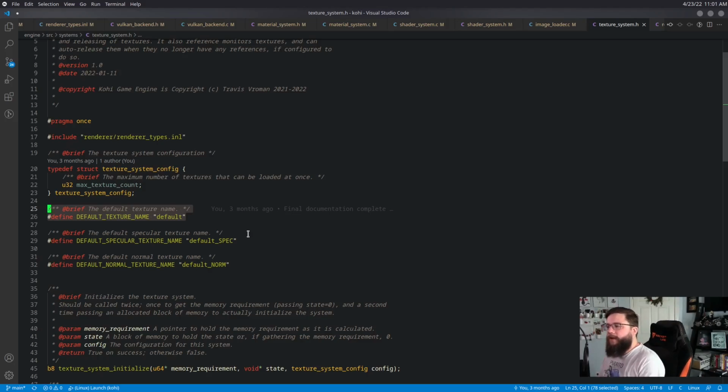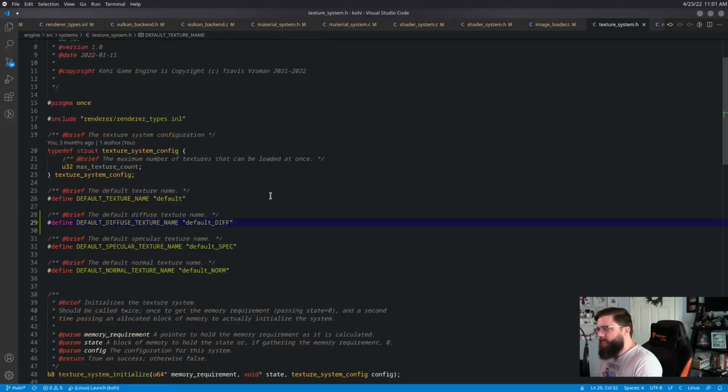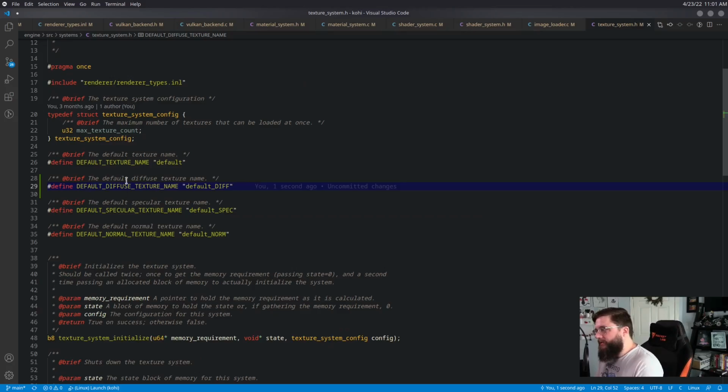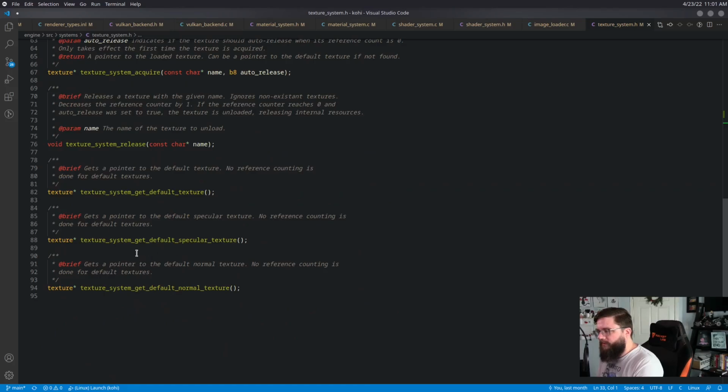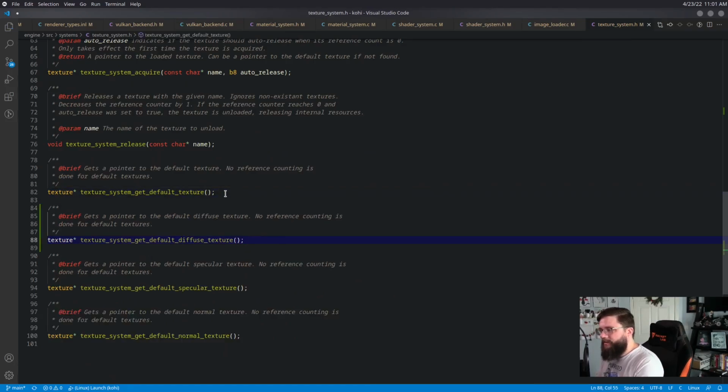And so we are actually going to add a default diffuse texture name. We're just going to call that default diffuse texture name, and it's going to be default underscore diff for diffuse. And then in addition to our default texture here, we're going to add something to get the default diffuse texture.